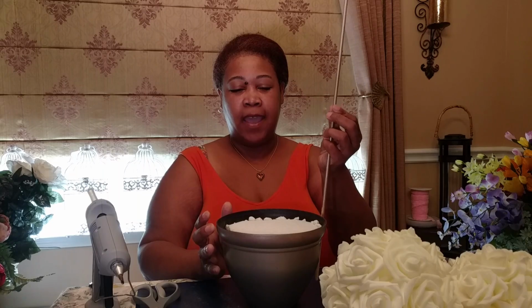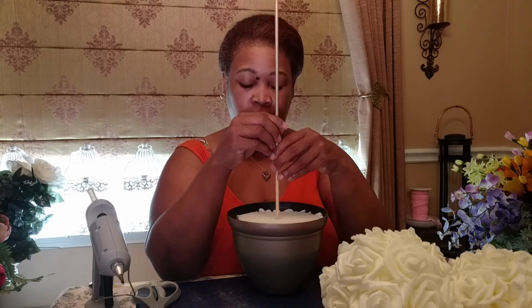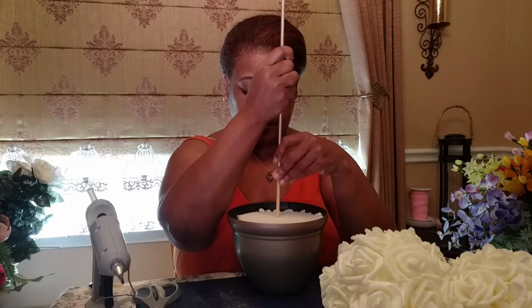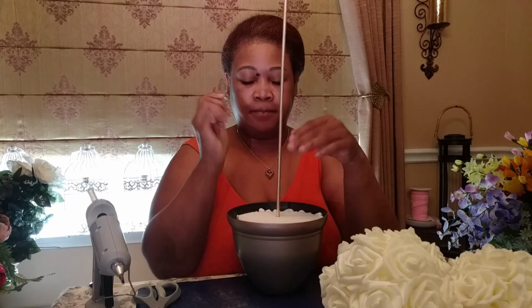So I'm going to take the dowel that I have, which I've spray painted, and I didn't spray paint all of it because no one's going to see this part, and no one's going to see this part here at the top, but it just makes it easier. So what you do is you just find the center of your planter, and you want to just place it down. Push it all the way down till you hit the bottom.